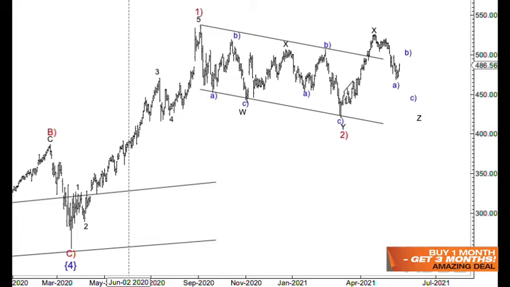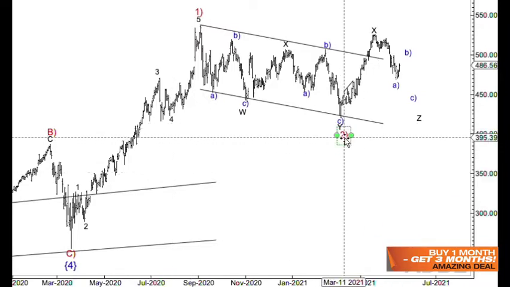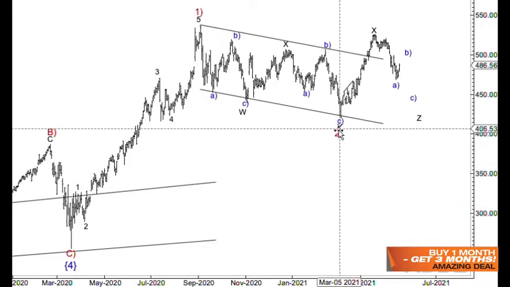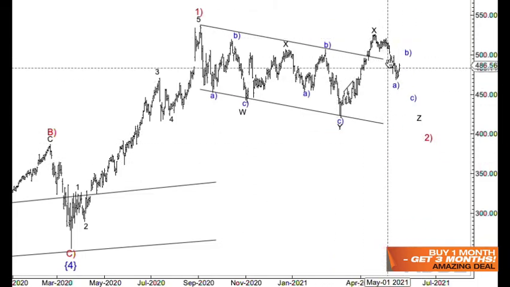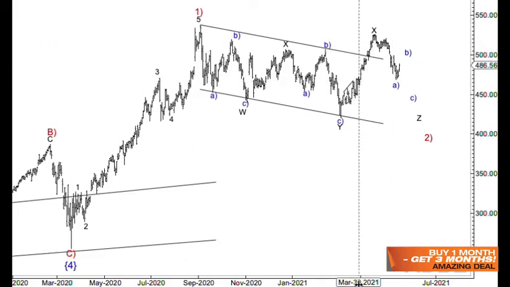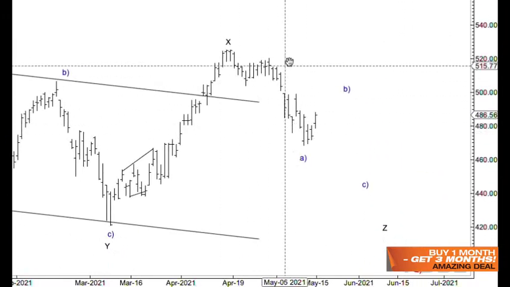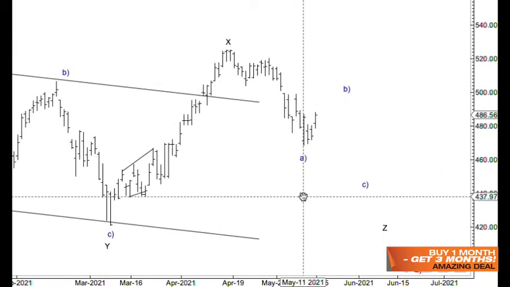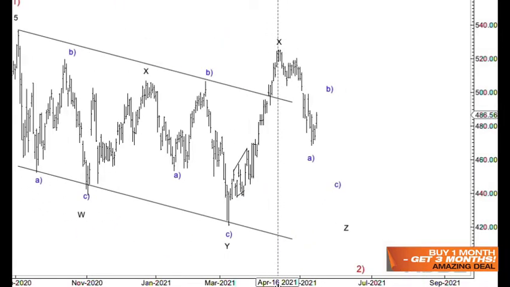The forecast has changed a little since the last time. The last time I was predicting a bottom in place and then the upside. But because of this move down, which is in 5 waves, I'll zoom in a little for you. As you can see, it appears to be in 5 waves: 1, 2, 3, 4, 5. So because of that, I had to change my count, which now looks more like either.